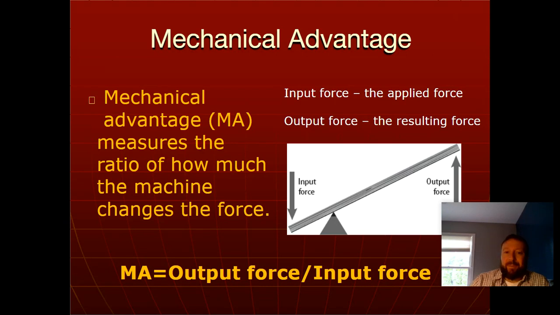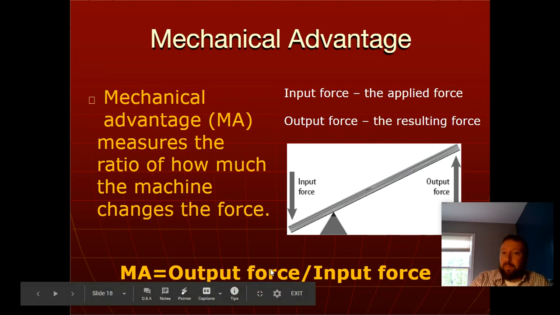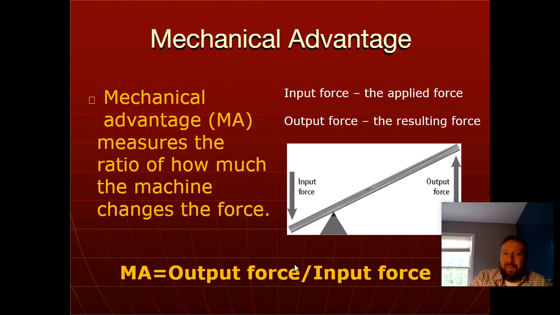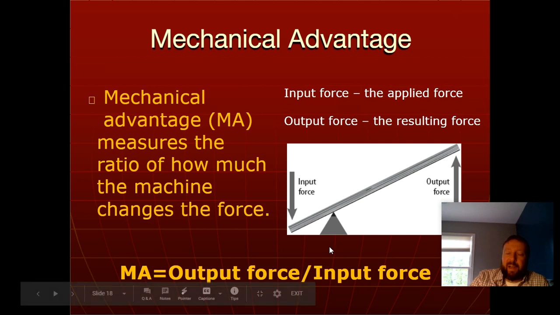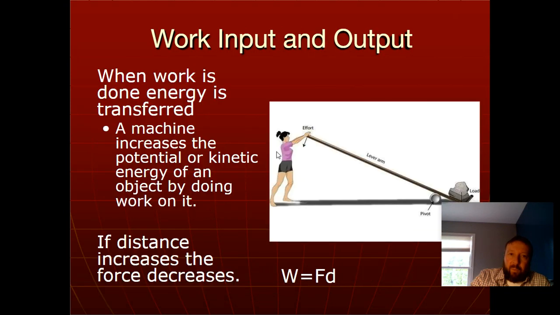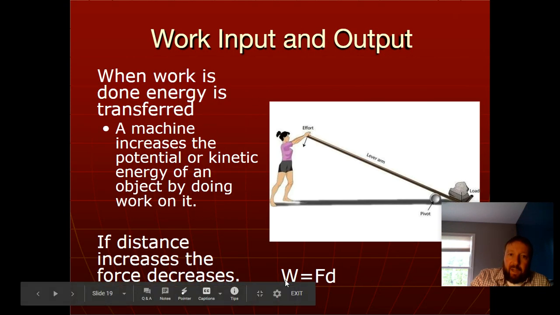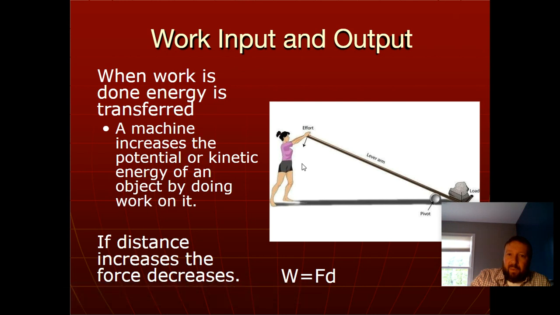So we tried to simplify it a little bit and say, if you're talking about forces, which are obviously some kind of newtons, take the bigger one and divide by the smaller one. It usually tells you the mechanical advantage, because you wouldn't use a machine if it didn't make the work easier, or the amount of force that you get out of it easier. So mechanical advantage is almost always a number that's greater than one, because it's giving you more force output than what you're putting into it.